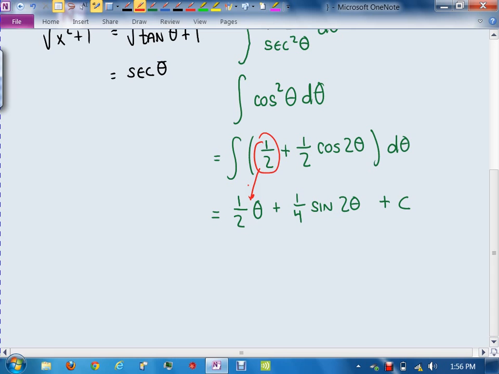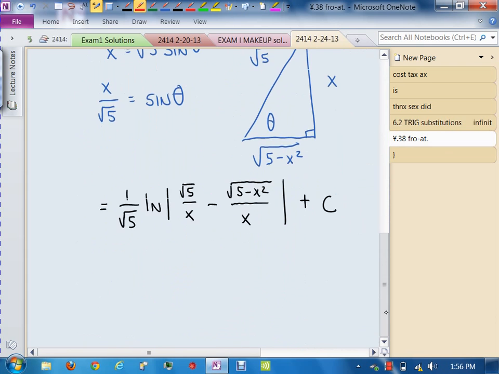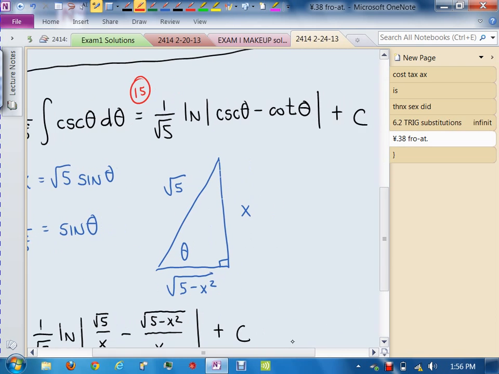All right, now we've run into a little bit of an issue here. I need to know what theta is, right? What's theta? See, in the problems before, go back to the previous problem. At the very end of the problem, what is it that I wanted to know? I wanted to know what cosecant theta was and what cotangent theta was, so I drew a reference triangle, right? But now I actually want to know what theta is, not some trig function of it.